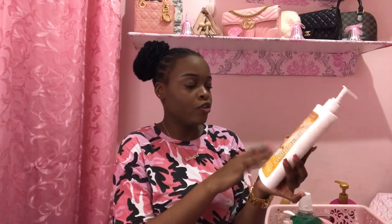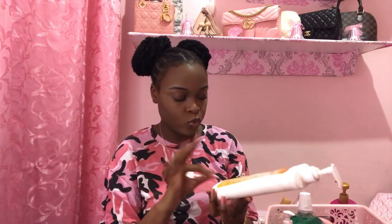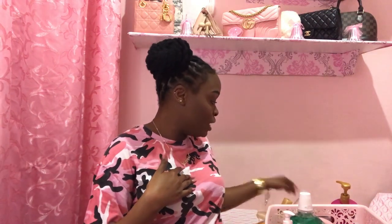Continuing with skin moisture, I have this Quite Go Sheer — this is not really for moisture, it's for varicose veins. It's supposed to decrease the visibility of varicose veins, so I use it on my feet and lower legs. I think it works a bit, but you have to be very consistent. It won't make them disappear, just improve the appearance so they're less noticeable. This was recommended by Chrissy — she has the blue one and thinks it works too.